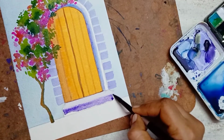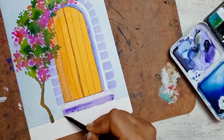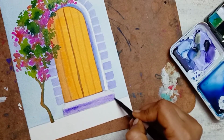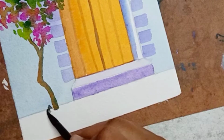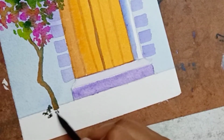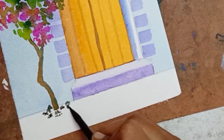Then there is only one step for this door. So the top of the step should be in light color and the side part of the step is in dark color, because the light doesn't fall on that part. And near to the bougainvillea plant, we are adding some stones using Payne's gray.